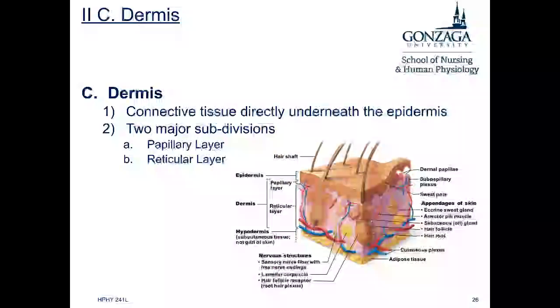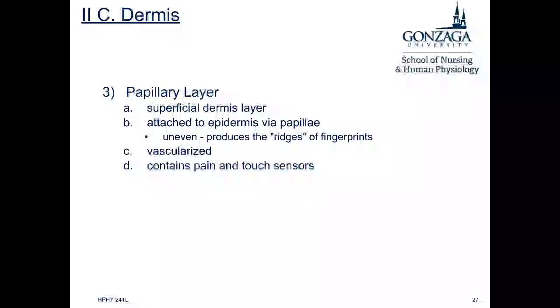Okay, moving deeper into the skin, we encounter the dermis, and it's the largest layer. And this layer is a layer of connective tissue. It's directly under the epidermis, and it is divided into two subdivisions, the papillary layer and the reticular layer. Papillary layer is shown here, and notice how thin it is. It's really this layer right here that runs directly underneath the epidermis. And then you have a much larger reticular layer, and it has a lot more going on in this layer. So let's talk about each of them pretty quickly.